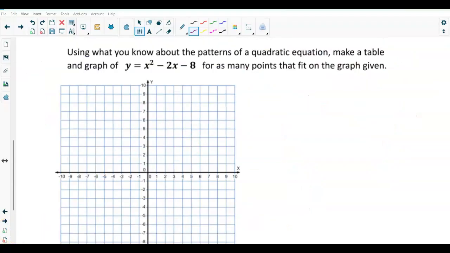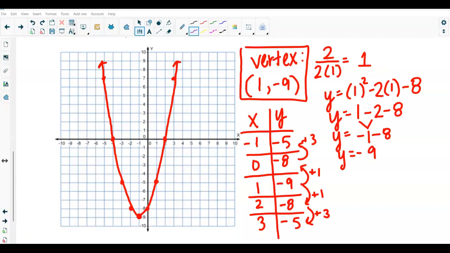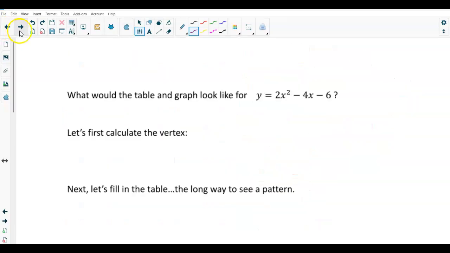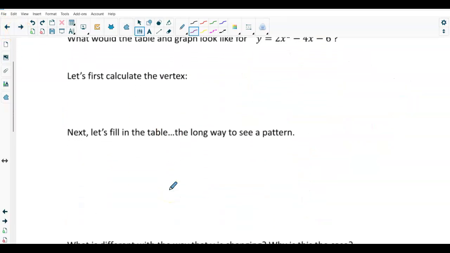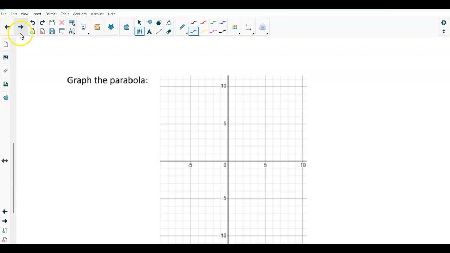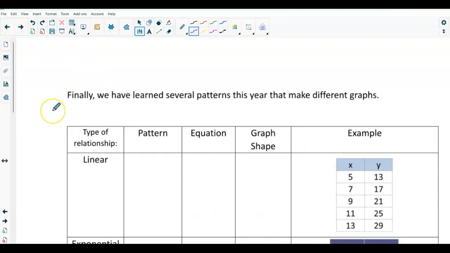All right, use what you saw in the last 2 examples to try this one on your own. Go ahead and pause the video and play it to check if your parabola and table are correct. All right, go ahead and check your parabola and table and see how close you got. As for the next question, I am running out of time in this video, so we will skip this one. So go to the final page with our table.